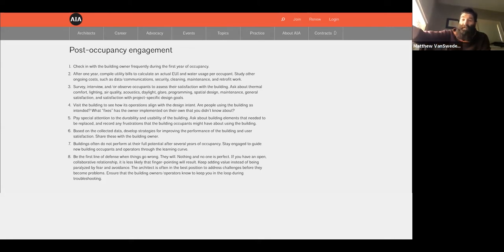It's thinking about the goal at the beginning so that when we get to the end, we can actually have some baseline to compare it to, right? So again, I think that's a great framework to think about what questions we can ask of ourselves, so that when we get to the end, we can actually have data and information to collect and compare against.